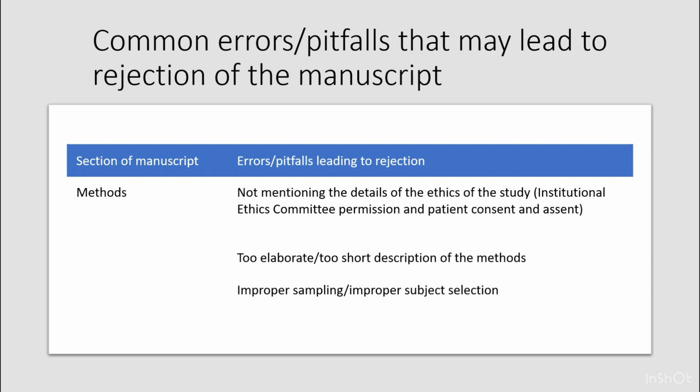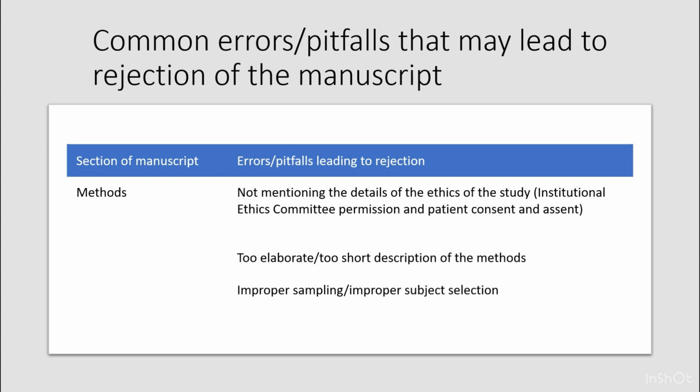These errors can lead to the rejection of manuscript, as I mentioned, because they undermine the scientific rigors, transparency, and ethical standards of the research. I think peer reviewers and editors assess these aspects carefully to ensure the published research is of the highest quality and adheres to the ethical guidelines. Usually, authors should be extremely meticulous in addressing these issues in the method section to enhance the overall credibility of their research.